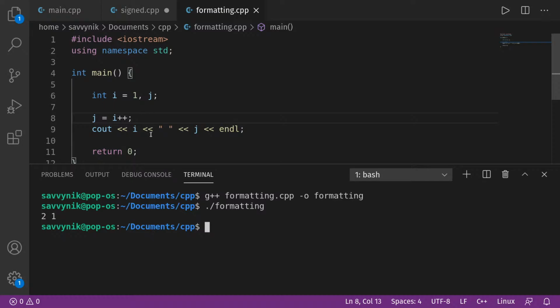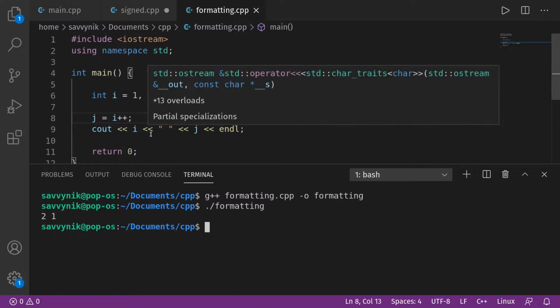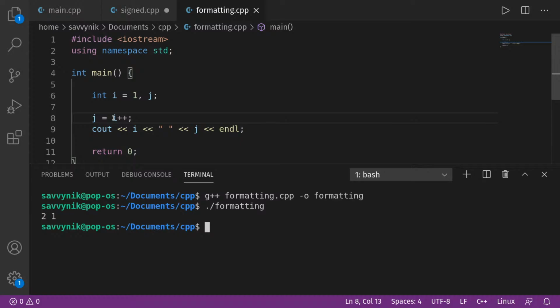Whereas with the pre-increment operator, the plus plus I, so let's just write that out. In this scenario, we went ahead and actually first incremented I, then we assigned J. And that's why it came out to 2. It's really nice to know this distinction.